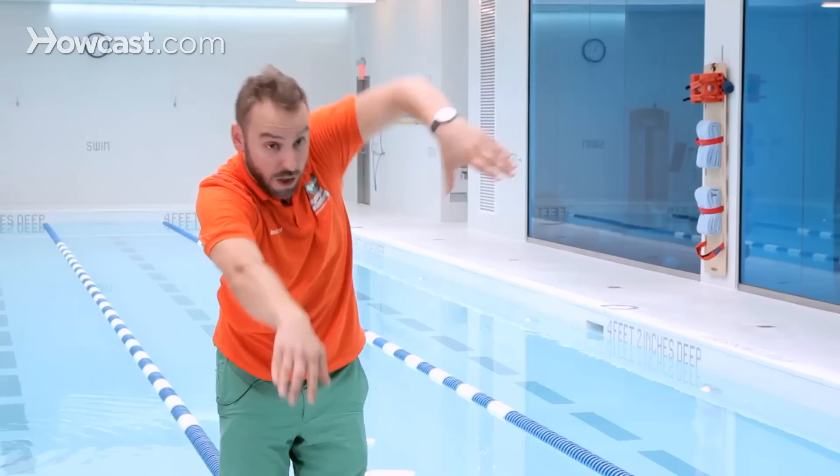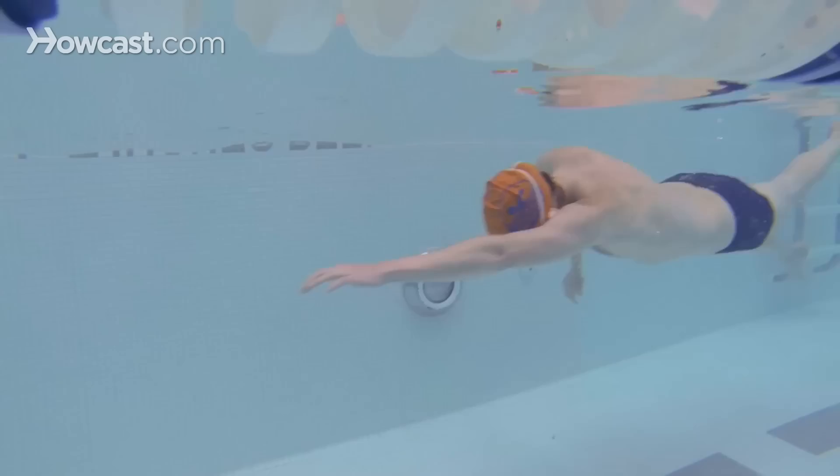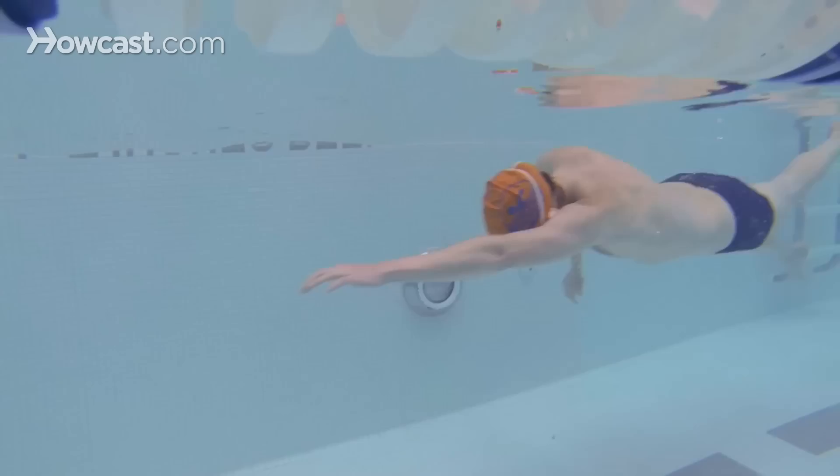You gain more yardage as you're moving forward. You want to have nice, long arms pushing you through the water with your face in the water and your head nice and steady, as your body swims through a narrow tunnel and rotates from side to side. Your kick is moving as fast as you can up and down. Those are some things that can help you have a fast front crawl.